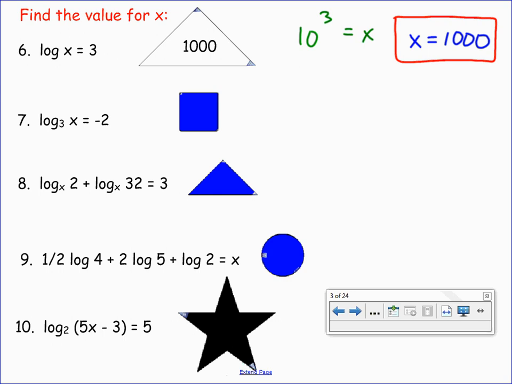As a power, go ahead and share. Get ready. Luke? 3 to the -2. Nice job. We can evaluate this by taking the reciprocal of my base 3 and squaring it. So it looks like if 3 to the negative 2 equals x, then x must equal 1 over 3 to the positive 2. That's 1 over 3 squared, and that's 1/9. So 1/9 would be the result for number 7.